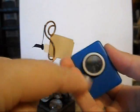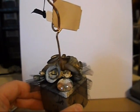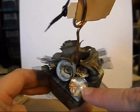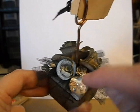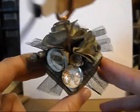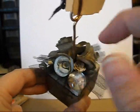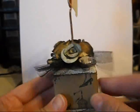But I punched out a piece of the Die Cuts with a View, or the DCWV Mariposa paper. And it was a butterfly. And it's sort of the orange monarch. And it was close to the edge, so it was a little less intense, which I enjoyed. And I used that as filler here on this side of the block.